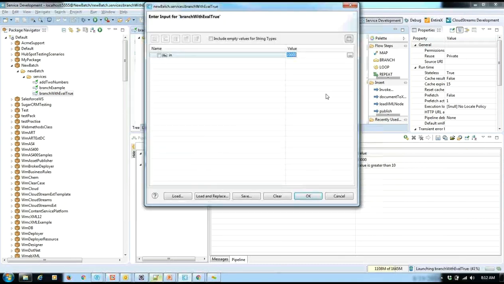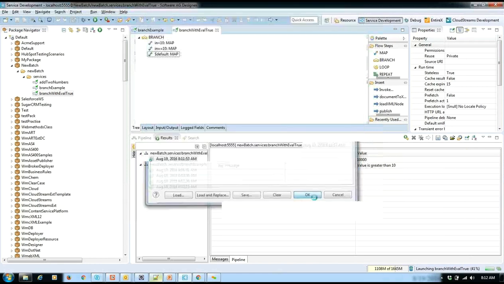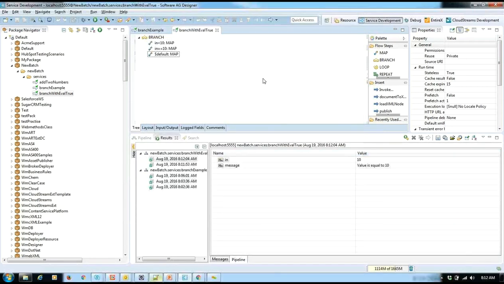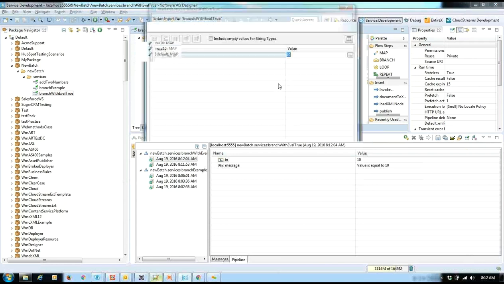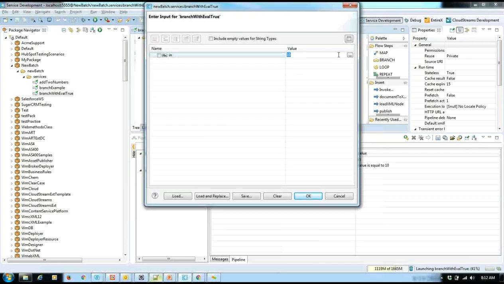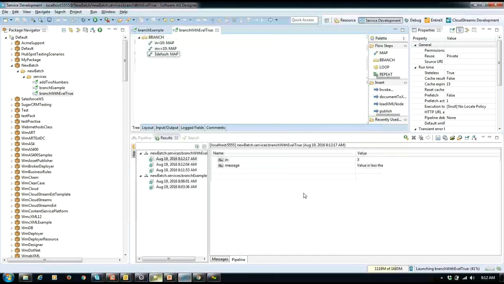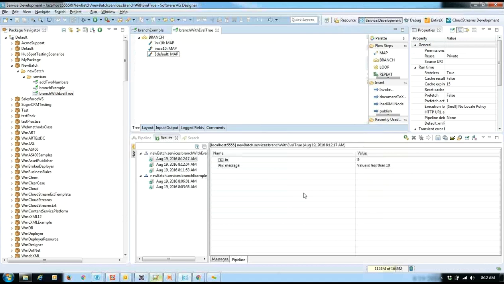I will give 10. Value equal to 10. Say 3. Less than 10.